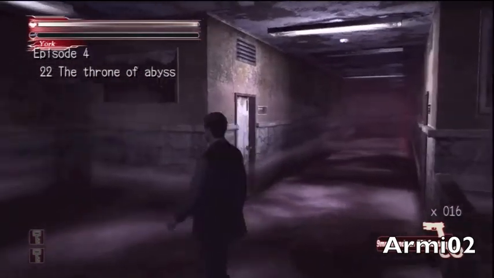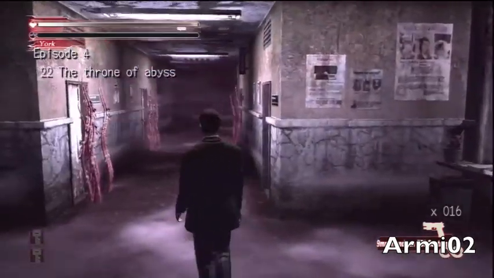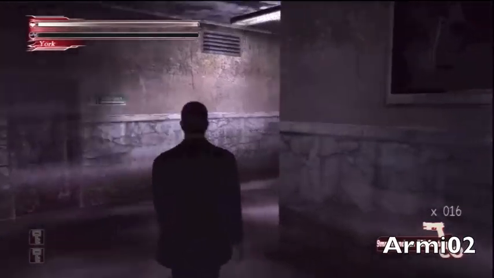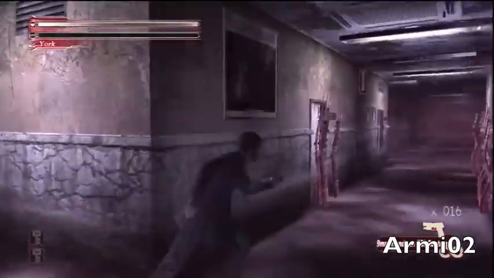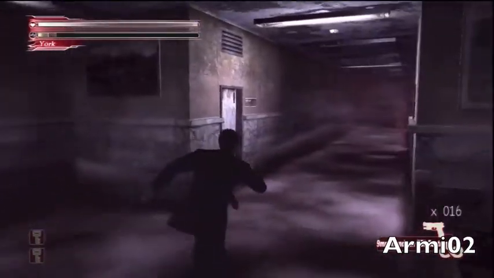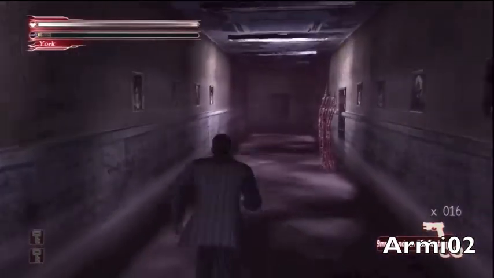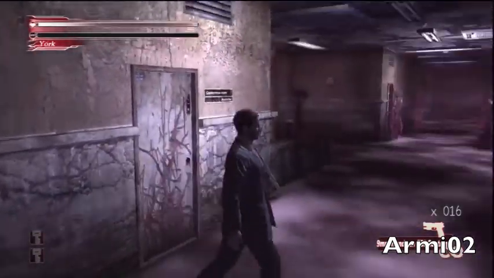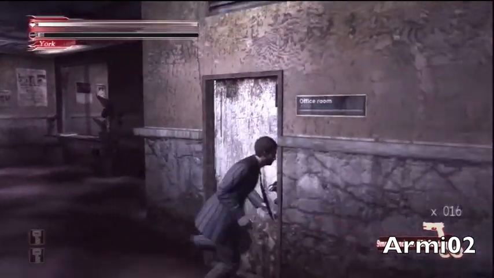Episode 4, Part 22, The Throne of Abyss. Okay. So, right, let's go through here. I can't go through there. So, I have to run along here. Keep on running. And let me see if I can go through here. No. Guess I can't go through this door. I can go through this door. So, open the door.